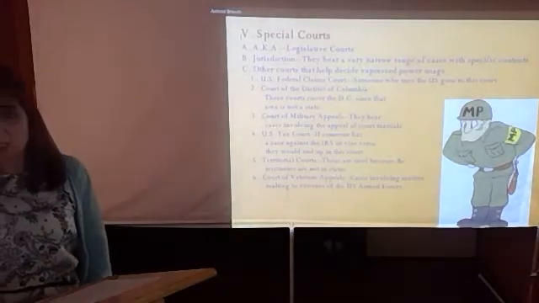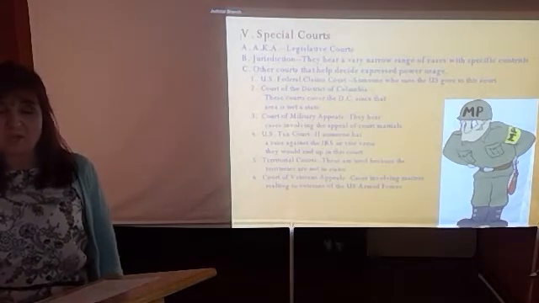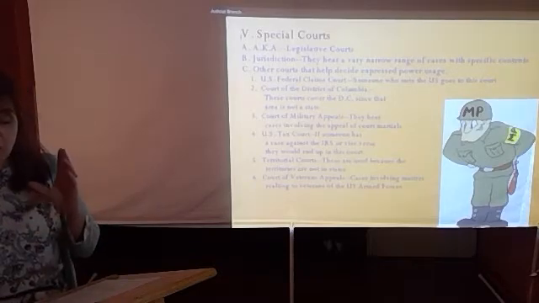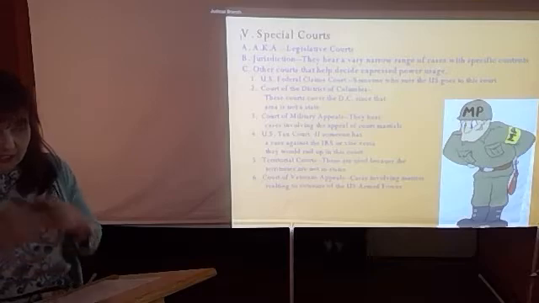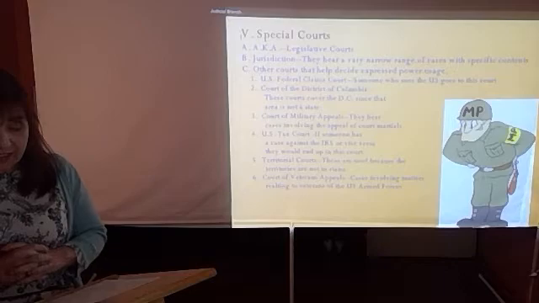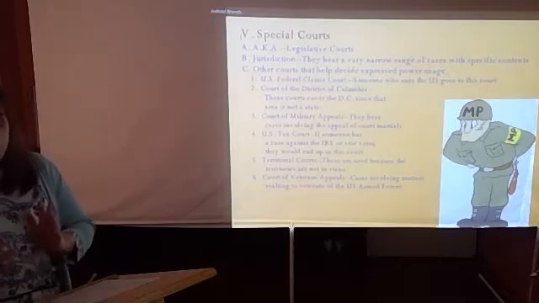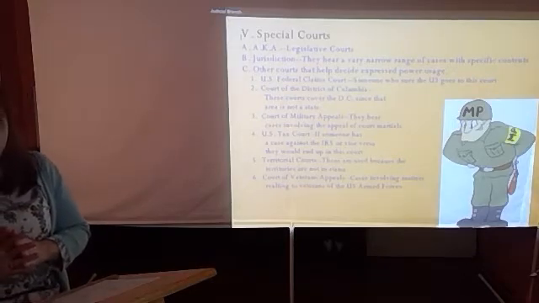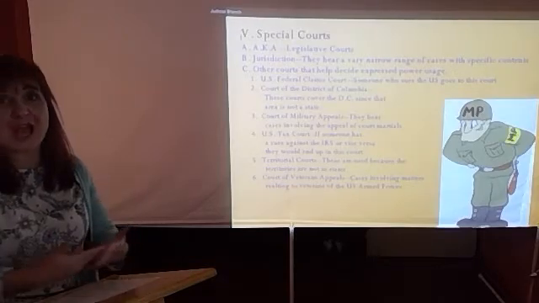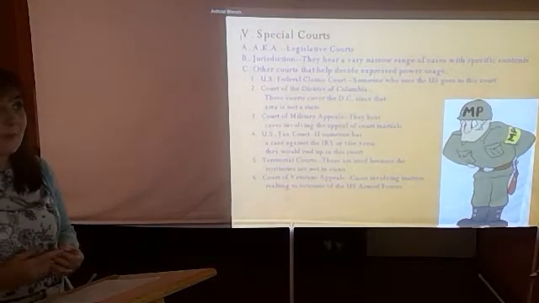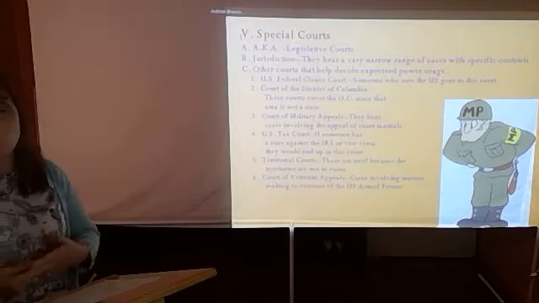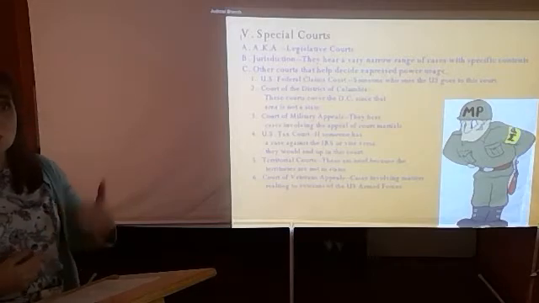Okay, special courts. These are courts that have a very narrow range of cases. They have to have specific content. They have specific power over this particular group of cases. An example of these is the federal claims court. This would be people who are suing the actual United States. So maybe they feel that a policy or something that the United States did has injured them in some way. Then they will sue the United States of America.